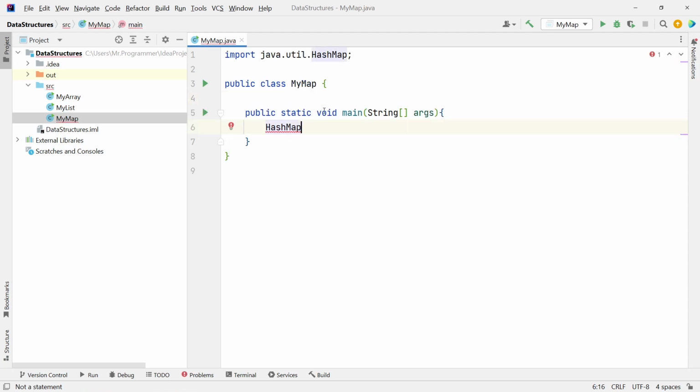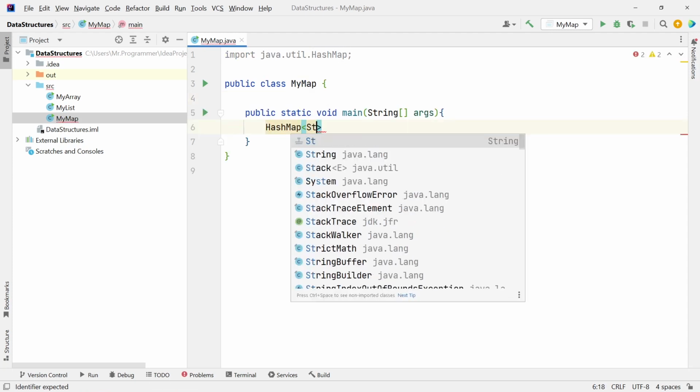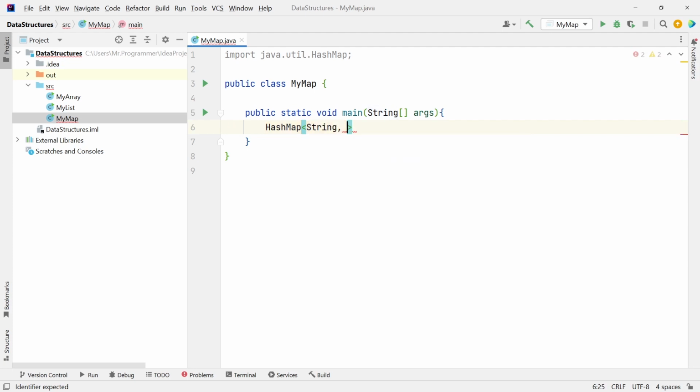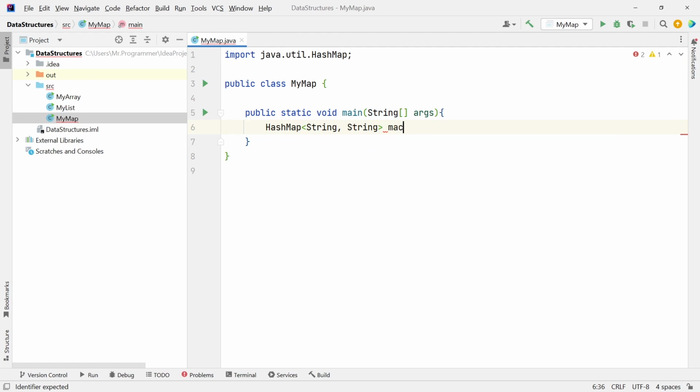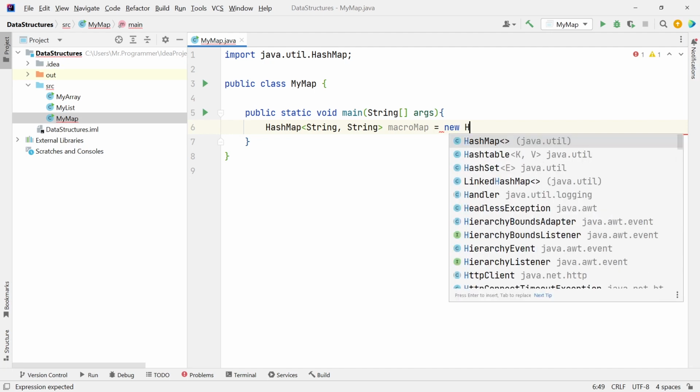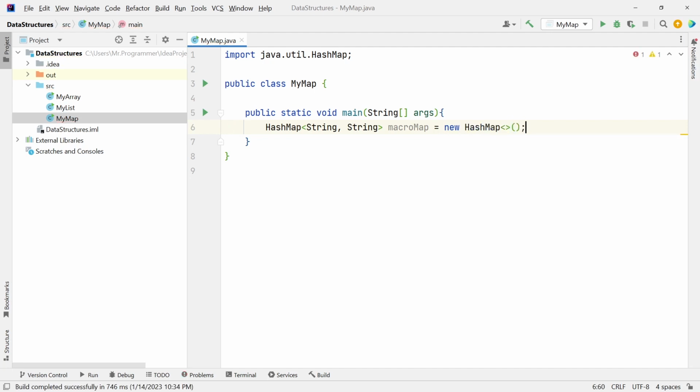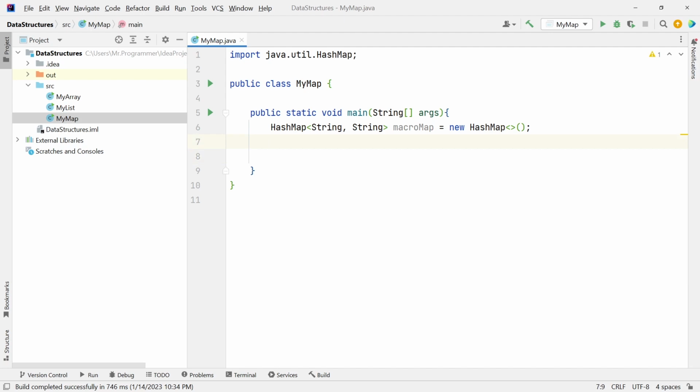So HashMap, and we got to define the type of our key would be of type string, and our value will be string as well. And let's call our object macro map. And since we're creating a new object, we could instantiate it. So we do new HashMap. Now to assign it, we do macromap dot put.